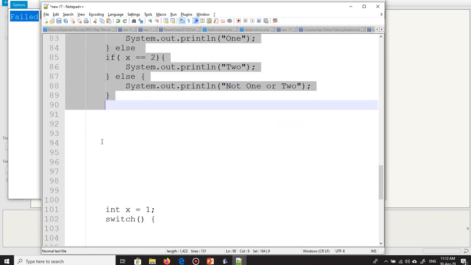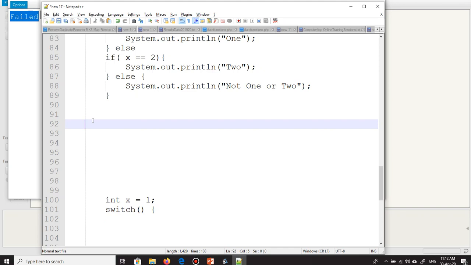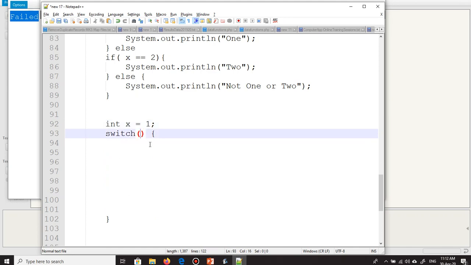How do we do this now? How do we convert it into a switch? So let's see that now. I have an if statement, if so and so. Now the variable which you are comparing always has to come inside the switch. So I'm not writing x is equal to, x is equal to, x is equal to everywhere. I'm just writing switch x. So in this switch that starts from here and ends here, all the comparisons are happening with only a single variable.